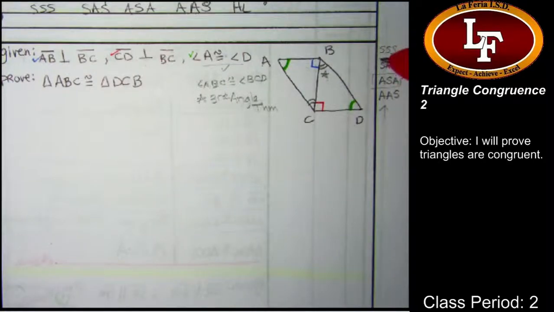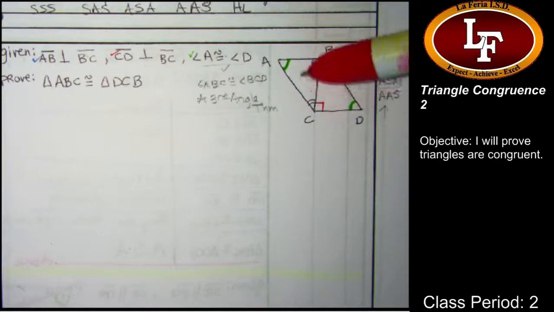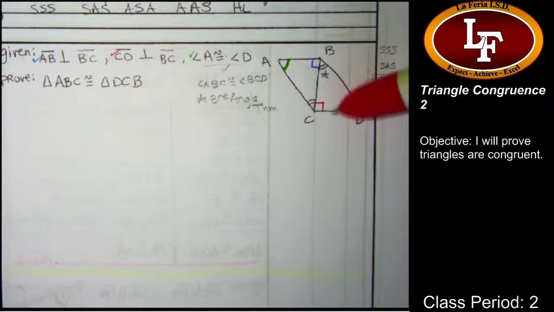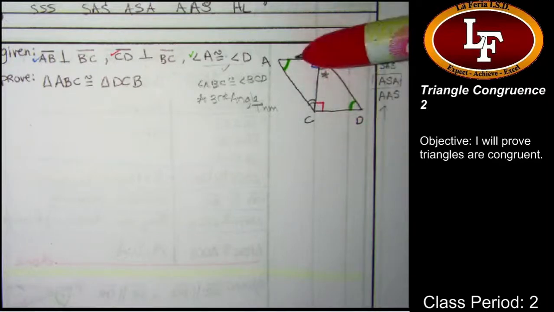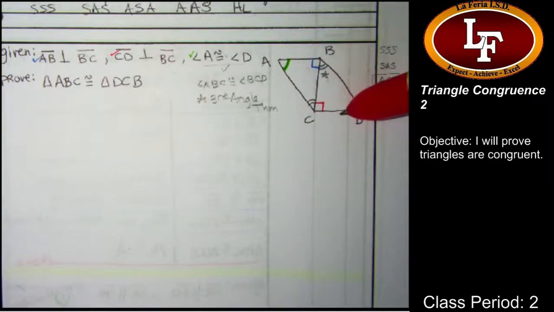Does that make sense? And how are we going to prove it? That's what we've got to go figure out. We know that these all require sides, and the one we're targeting requires one side in between the two angles that we know. Here's an angle, here's an angle. We'd have to show that this one is congruent to this one, but we don't have a way to say that, right?